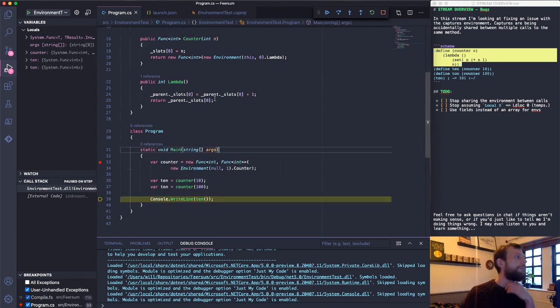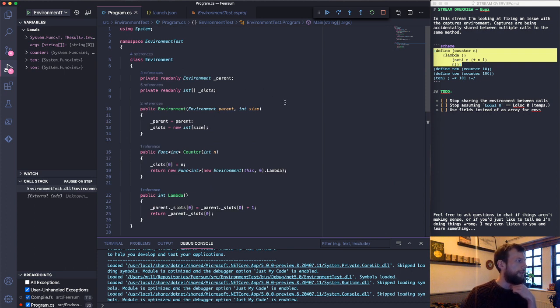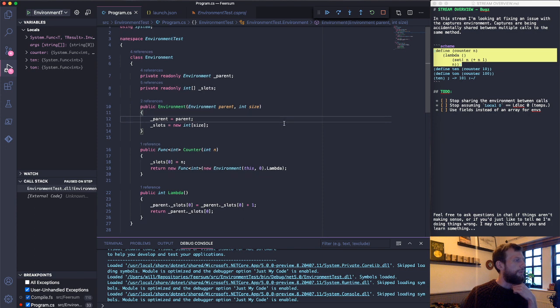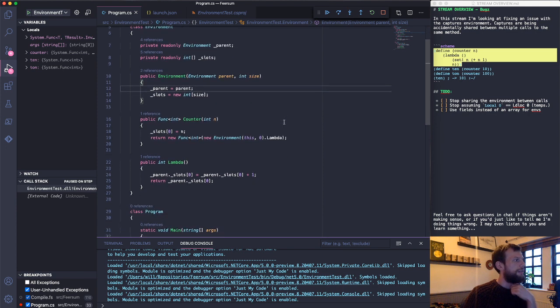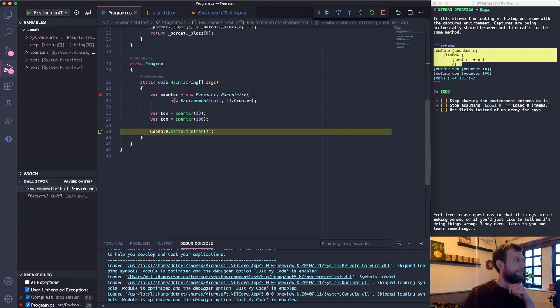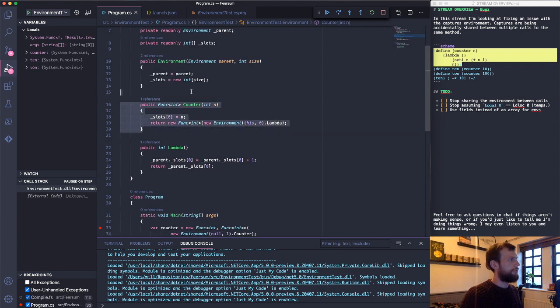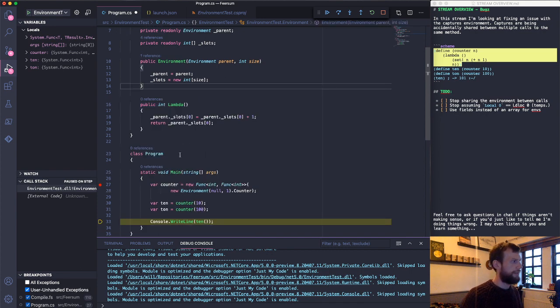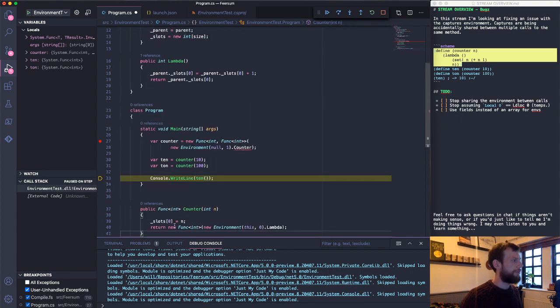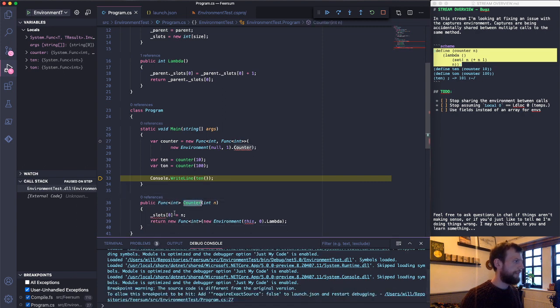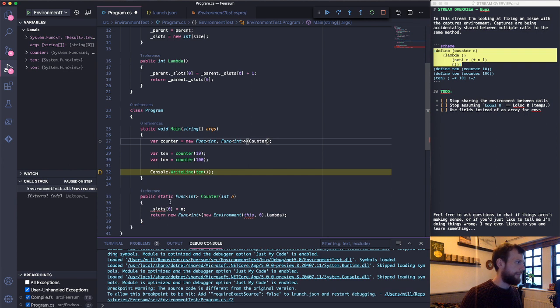So this is what our current implementation does, but what we'd like to do instead is move the environment initialization from here into counter. So the first thing to do would be, instead of emitting functions that have got environments as instance methods on the environment, we'd make them static, and then we'd have something like var env equals the new environment.